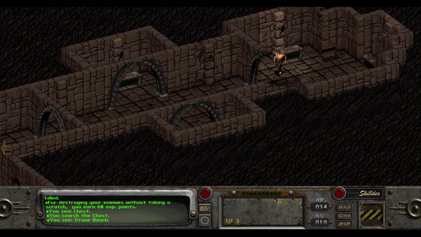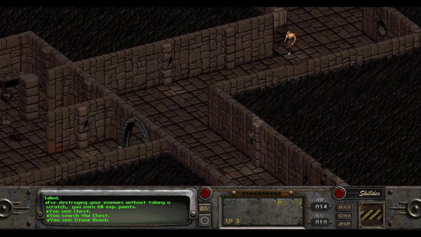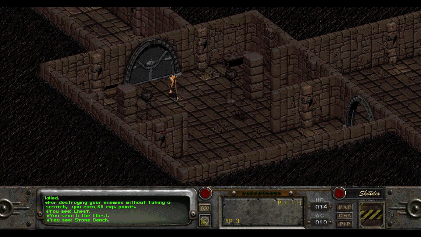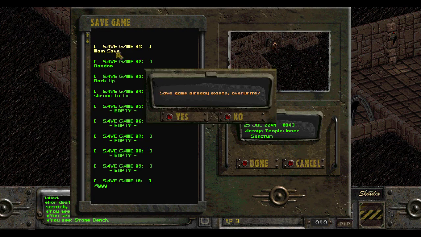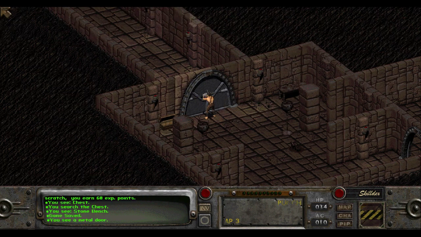I'm gonna save over here. I cleared out all the bad guys, so. Here we go. Alright. Final trial, final trial. No more ants, no more scorpions, just the final trial. Let's go.